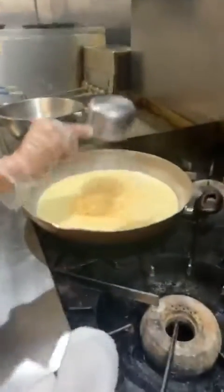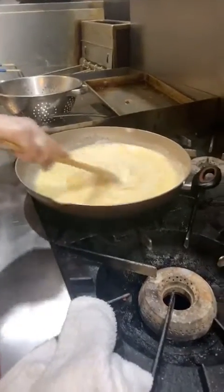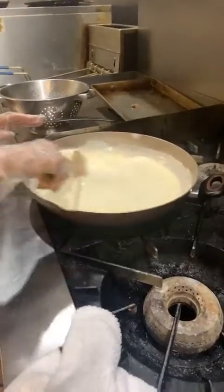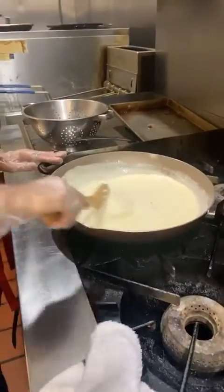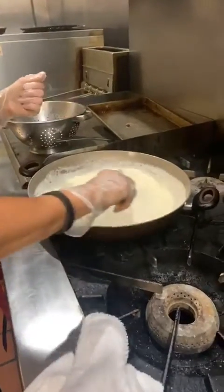And once you put this in, you need to keep stirring, because it'll stick. See, already it's melting, and it can stick to the bottom, and you don't want any lumps in your Alfredo. You want it to be absolutely delicious. All right, so that cheese, believe it or not, is already melted.